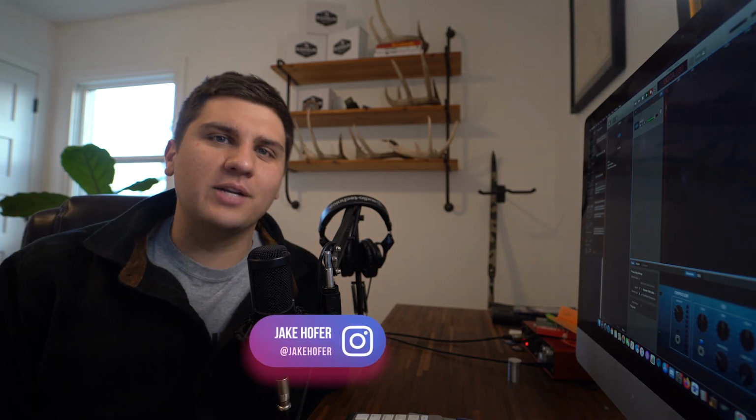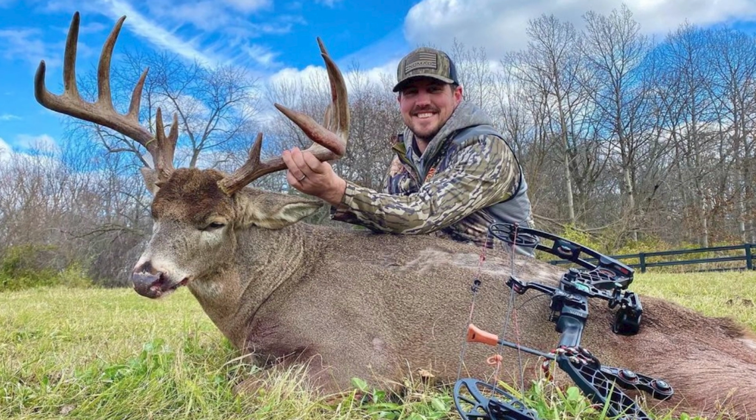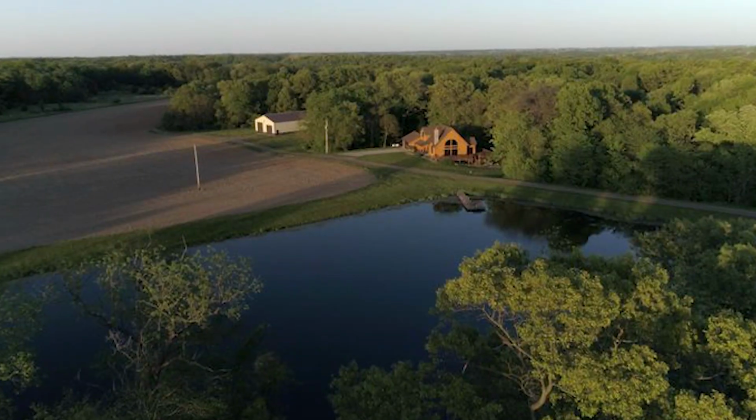Here is an interesting strategy when it comes to buying hunting land. I'm talking with Shane Albert and his strategy of buying land with a house on it, with the ability to improve the house and potentially sell the parcel with the house as a turnkey farmette, to rent out the house or do short-term rentals with Airbnb, all while hunting the property.